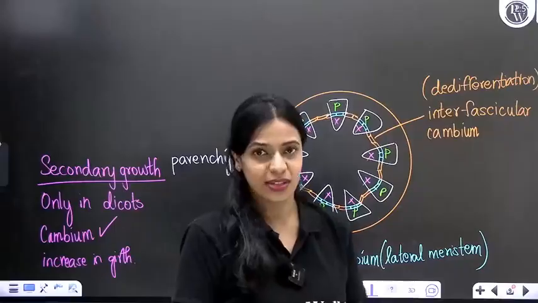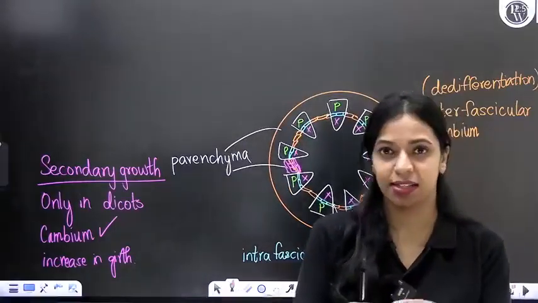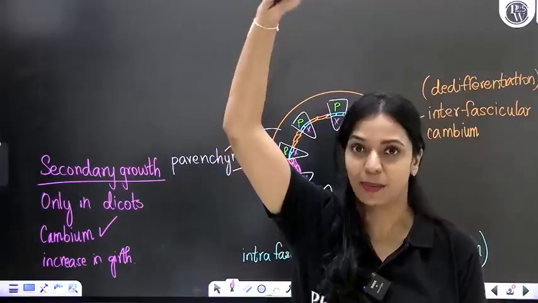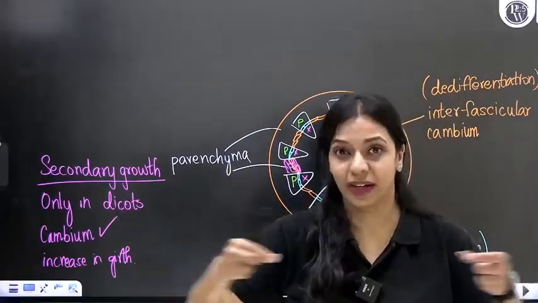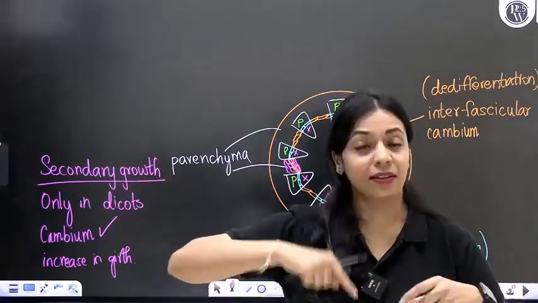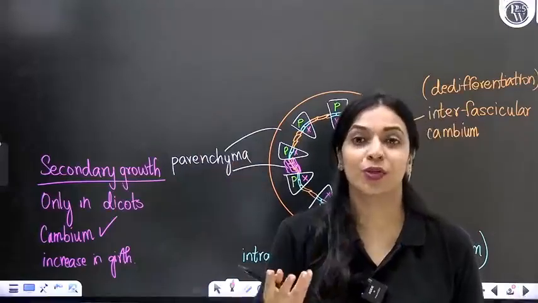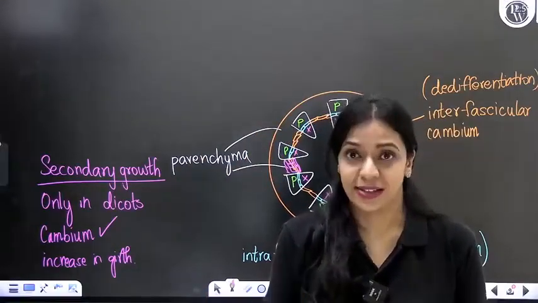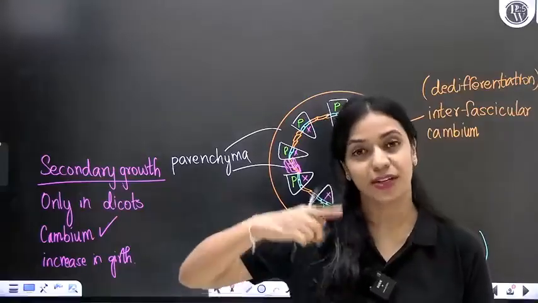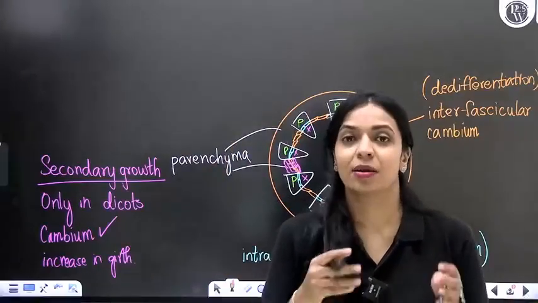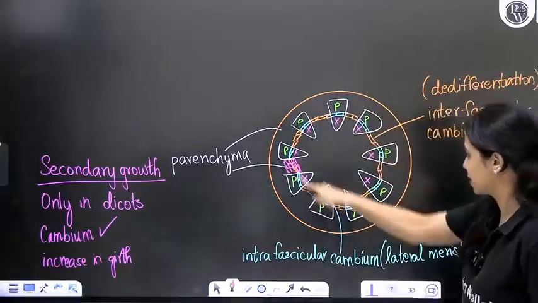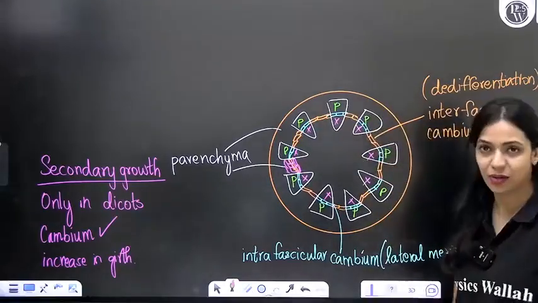You sow a mango seed, it will become a small sapling. It has a very thin stem. But as this mango sapling grows, of course, it's increasing in height. It's becoming taller and it's also becoming wider. The stem is becoming wider. The reason why it's becoming taller is because of the meristems that are present at the apical ends, at the root tip and the shoot tip, that is contributing to its increase in length. But it's increasing in girth because of this cambium that is adding more layers inside and outside.